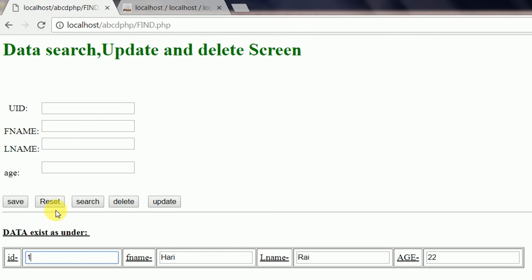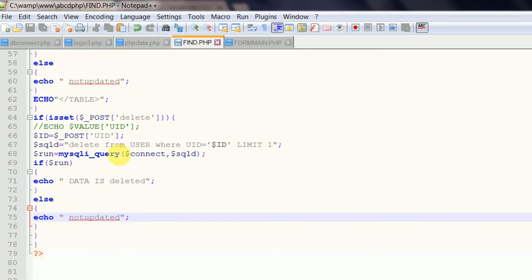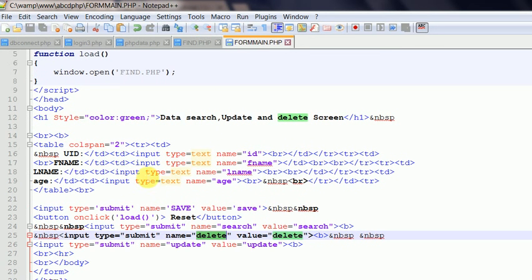You see here, reset is one function I have also applied, and search is there, delete is there, and update is there. And lastly, see the reset. What is the script given here is reset in the HTML page.